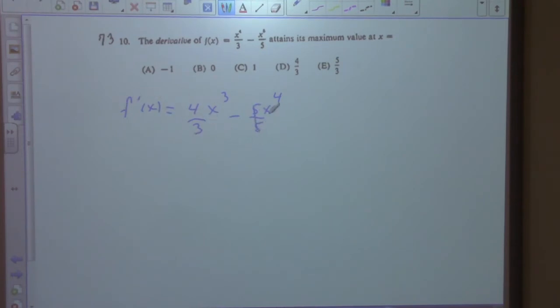So anyway, here we want to find where the derivative attains its maximum value, at x equals. And so to me, what you have to do is take that second derivative and use it to find the maximum value, to find a relative maximum. So if we go ahead and take a second derivative, what do we get out of this? Well, we're going to get 3 over 3, and then times 4x squared, and then we're going to have minus 4x cubed. Does that look right?